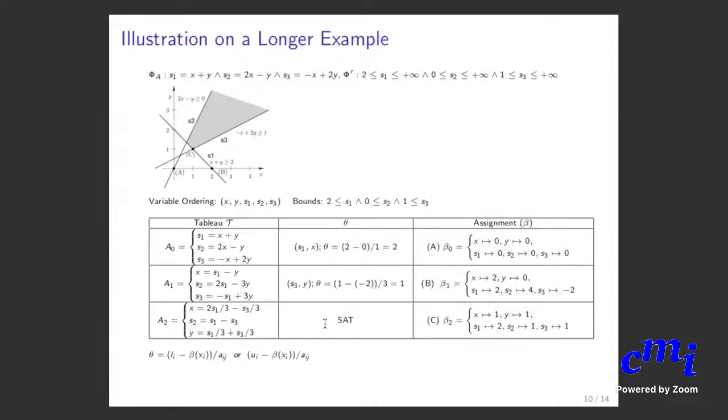And that's what you fix it by. So X is increased by 2 to bring S1 to 2. S1's lower bound is 2. You just increase the non-basic variable X by 2 to bring S1 to exactly its lower bound.